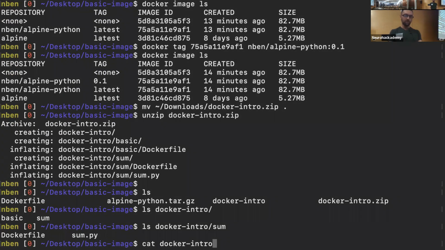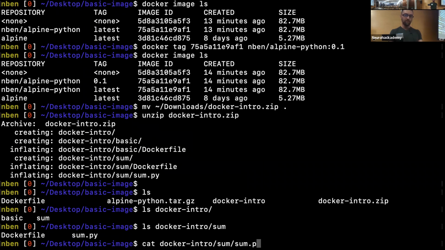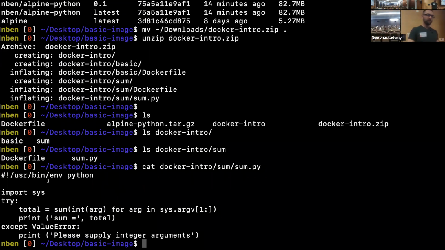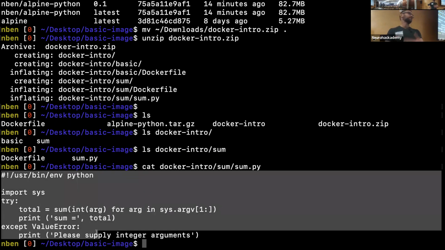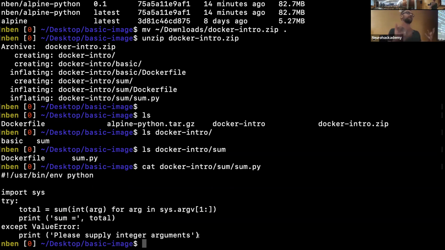And just to show what's in there, basically this is a very simple little program that just lets you type in some numbers and it adds them together. So this is just a stand-in for whatever complicated, crazy neuroimaging Python analysis we wrote. This is a very simple example, but it's sort of supposed to represent some analysis that we want to package up inside of a Docker image for other people to use.